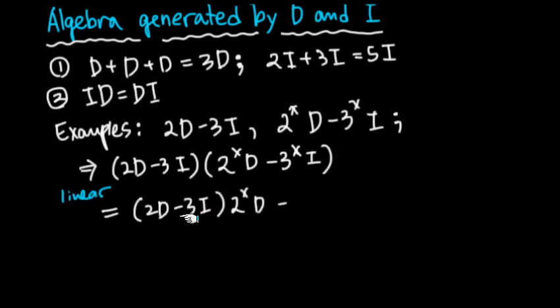Now see what's happening in the next line. We are multiplying this one to the first term and the second term. That uses linearity. Remember that when we multiply this operator to the first and the second term from the left, it requires linearity of this operator. So we're multiplying this one by 2^x D, and we have to multiply that one by 3^x I on the left as well. And you can pull this one outside like that, because it's a constant.